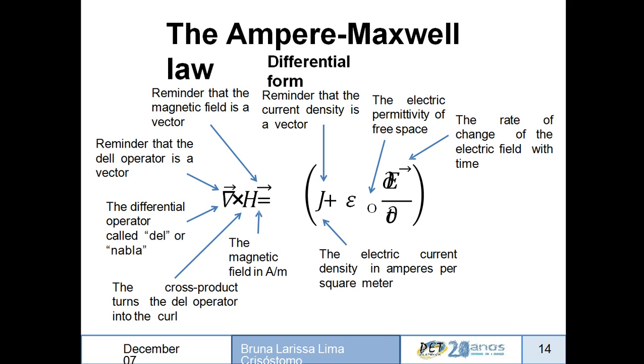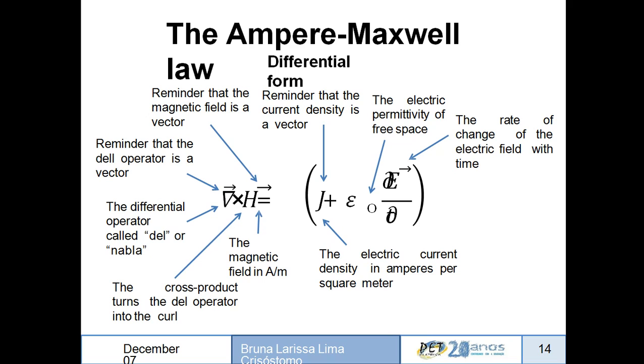Now if we take rho v as the volume charge density and take a volume integral of it, we get the total enclosed charge bounded by the surface. So it provides the integral form and the differential form of Gauss's law.